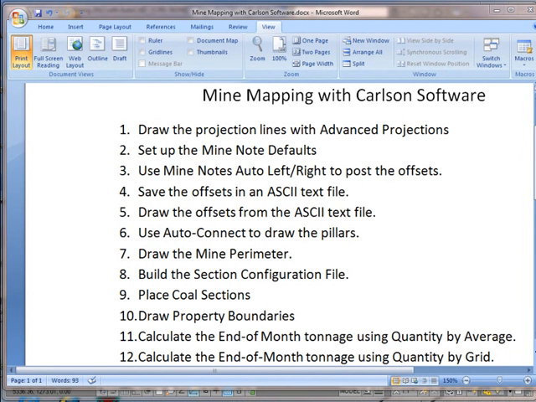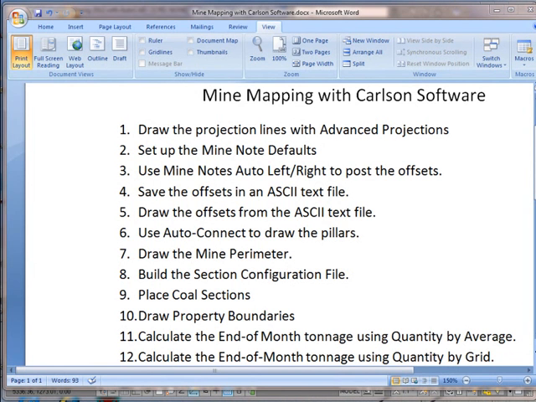We will draw the projection lines using advanced projections, set up the mine note defaults, use the mine notes auto left right to post the offsets, save the offsets in an ASCII text file, draw them from an ASCII text file to show what would happen if you had lost that information.